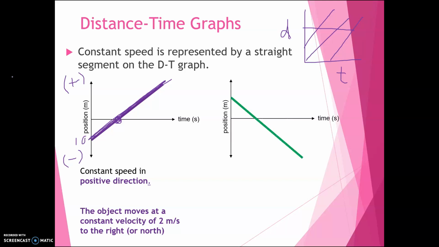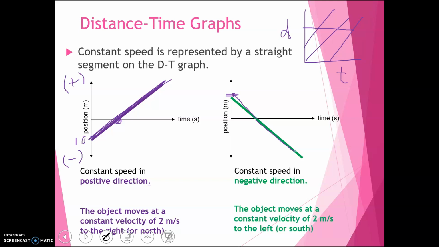All right, on the other hand, you're going to have a negative slope. As you can see, you start in the positive position on the graph. Maybe you're 10 meters to the right. Then you start moving backwards towards the origin. So you're moving towards the left to go back towards the origin. Then you pass that origin and you continue walking more to the left. So this is what a constant speed in the negative direction looks like. Negative direction because the object's moving maybe to the left or south. It has some sort of constant velocity, so maybe again it's 2 meters per second, but this time it's to the left or south because it has this negative slope.